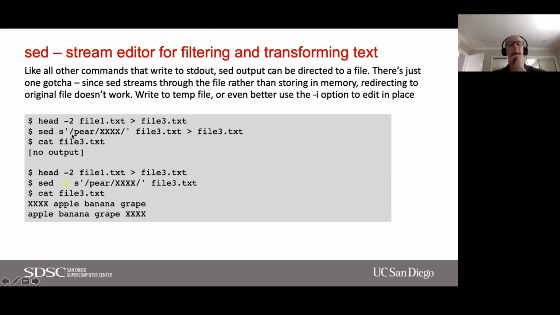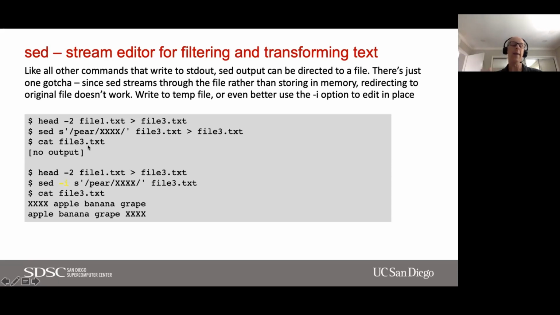So let's say we want to look at a short file here. We're going to take the first 2 lines of file1 and pipe that into file3.txt, just so we have a shorter file to work with. And now I'm going to do the substitution, replace pair with xxxx on file3, and then redirect that into file3.